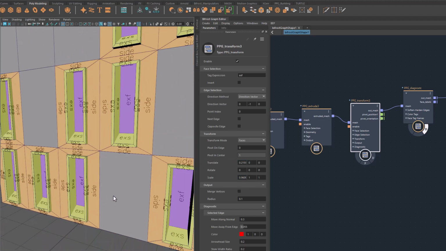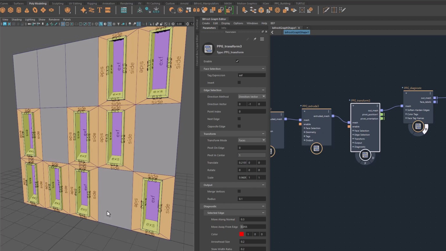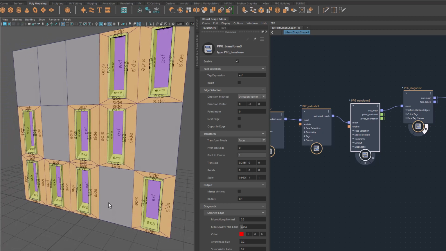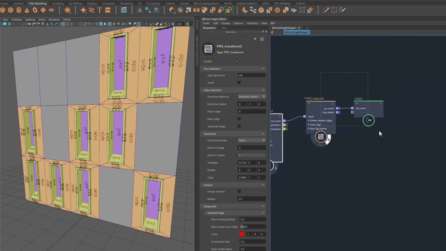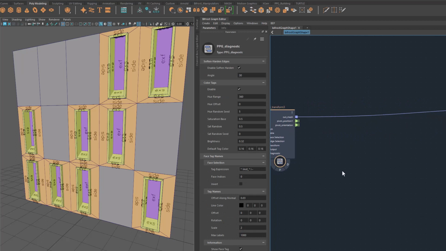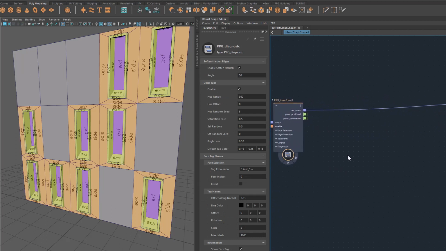This is the thing that I've seen in reality, and I wanted to mimic this window with my transform node. So that is one use of the transform node. We are basically working on faces and sometimes maybe on a selected edge. But what's with the face tag groups? There's a special way to use this option, and I came across this possibility or necessity with a special problem that I had.